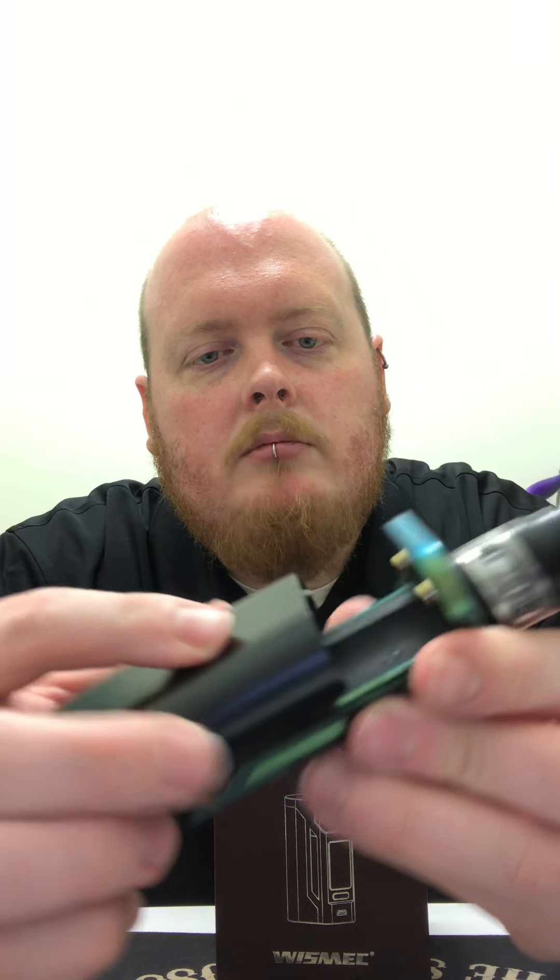The way the battery door works on the bottom — you just push that in and the tray slides out, and inside you find your 18650 adapters. Just ignore that noise, it's just me dropping the display model. They come with these cool tubes that you can put your 18650s in, but when you take them out you can put 21700s in there. You just line it up, slides right on, and you're ready to rock.